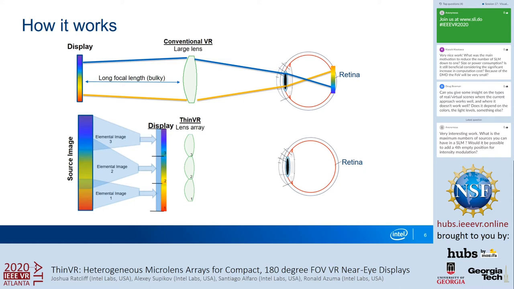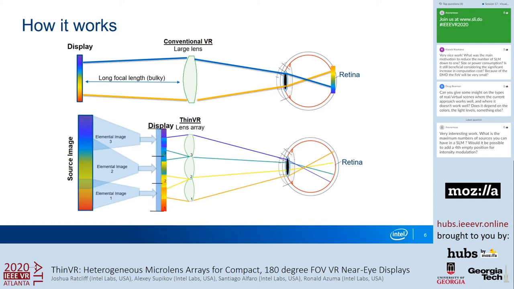This is a necessity for creating what's referred to as an eye box, or the area in which the eye can move relative to the display and still see a coherent image. This has implications for optical and geometric prototype design. The design space analysis in our paper discusses the mathematics of this in more detail. Finally, when all the regions in the display are seen through their respective lenses, a comparable image is formed in the eye. Next, I will discuss our approach to using lens arrays and the contributions we made to the field in doing so.